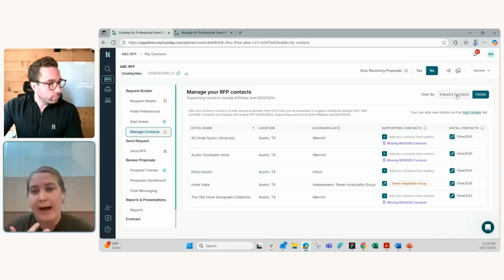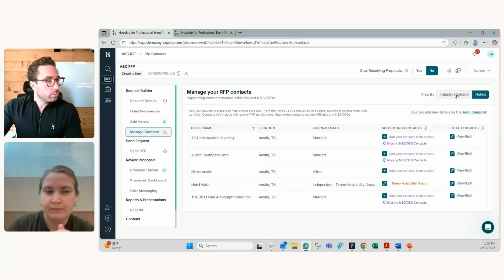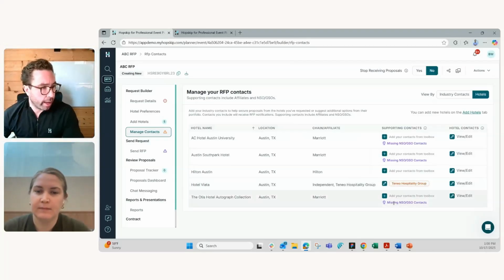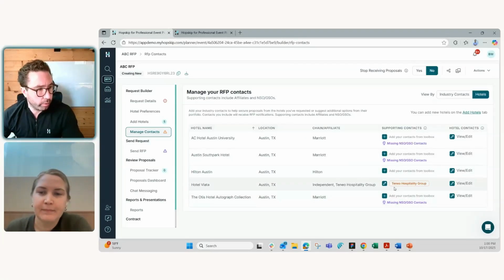That is just to make sure that as planners, again, you don't unintentionally have two affiliates on the same hotel for the same RFP, and also to make sure that if you want an NSO or GSO to be included for a Marriott or a Hilton, that we make sure you know that you still need to take that extra step. And what April's describing here is, like, imagine if this hotel was also represented by Alhai, that's where you would see that overlapping notification. So you would get warned of that, which didn't exist in the old app.